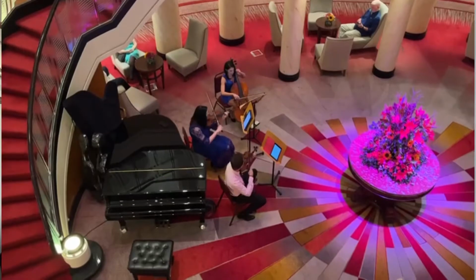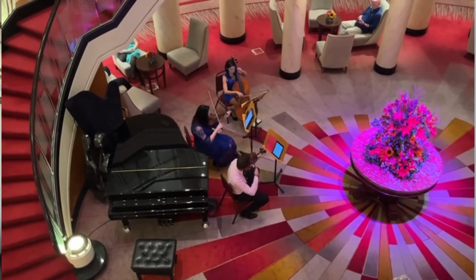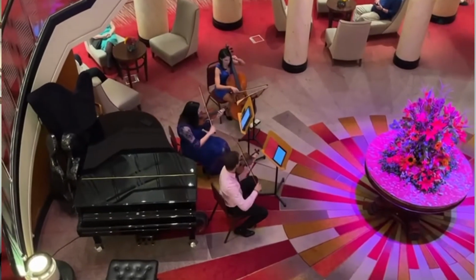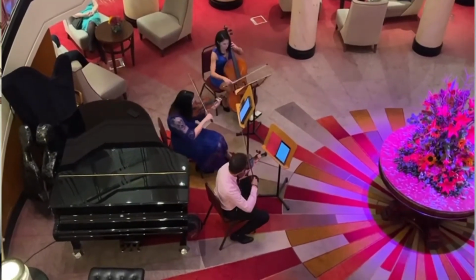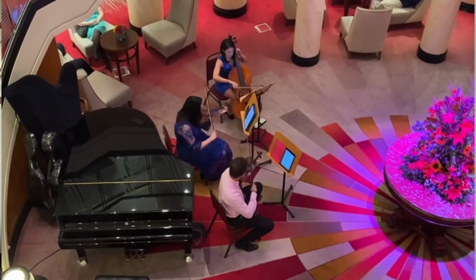It was like moths around lights. You could hear some music or something going on, and you just drifted towards it to see what was going on. Especially the violinists in the atrium. They also had a harpist. Oh, they did have a harpist. Is that what it's called? Plays the harp? Yeah, harpist. She was very good as well. It's very quiet though. Playing the harp is very quiet.